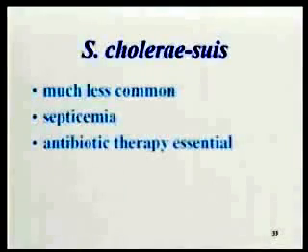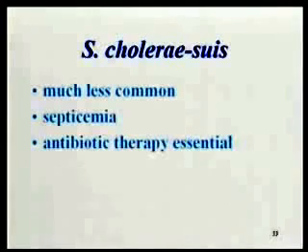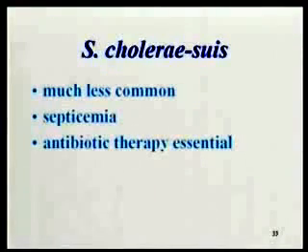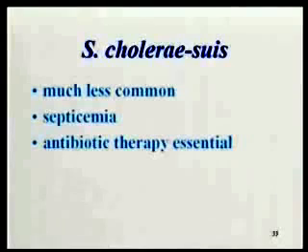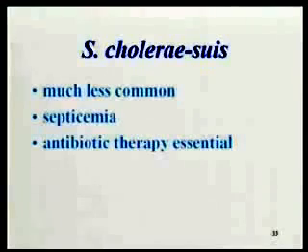Okay. Now, I've talked about salmonellosis so far because it's the most common. We pull out Salmonella cholerae suis, which is one of the thousands of names that we've talked about already, because it does something a little bit different. In this instance, it's much less common, but it's certainly not the incidence that's the big deal. It can occasionally cause a septicemia, and we've emphasized already the issue with something getting into the bloodstream. And again, if something gets into the bloodstream, antibiotics are going to be essential.